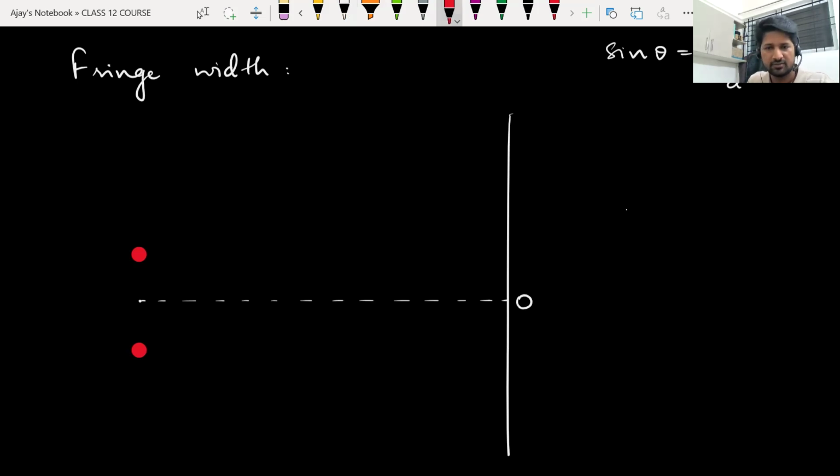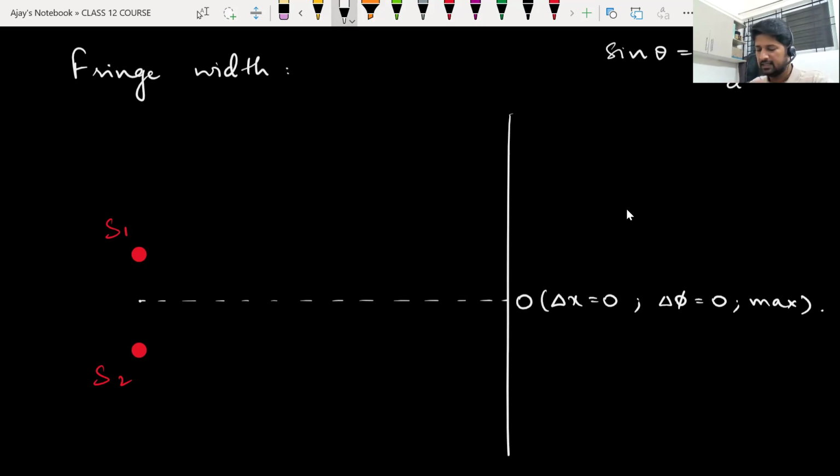Now, the standard YDSE situation is that the sources S1 and S2 are in phase with each other. In fact, their intensities are also considered to be equal, unless otherwise specified. In that case, the distance from S1 to O will be equal to the distance from S2 to O. So they don't have any difference in distance. The path difference is 0. Automatically, the phase difference with which they arrive there will be 0. Therefore, that becomes a point of maximum intensity. And the angular position of this point O is 0 degrees.